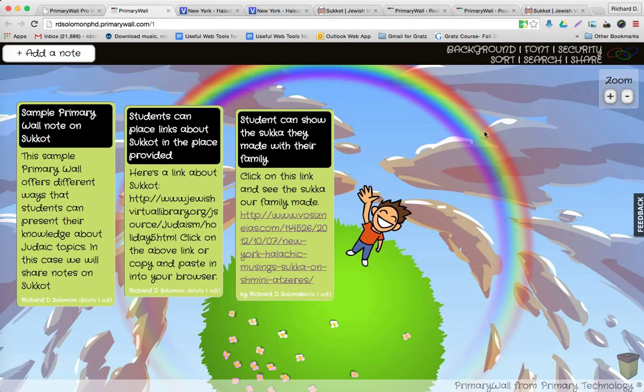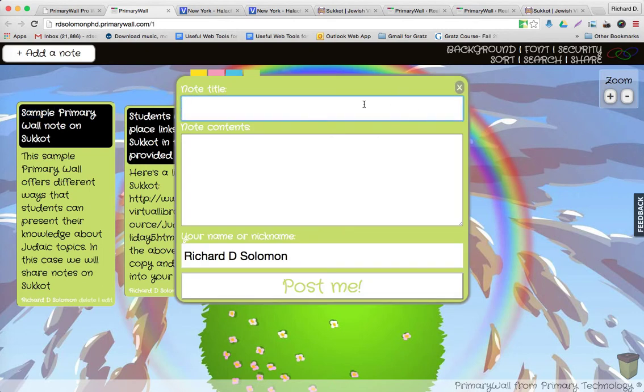Well, let's say I want to double click over here, and this will say Primary Wall sticky note describes one thing I like about Sukkot.